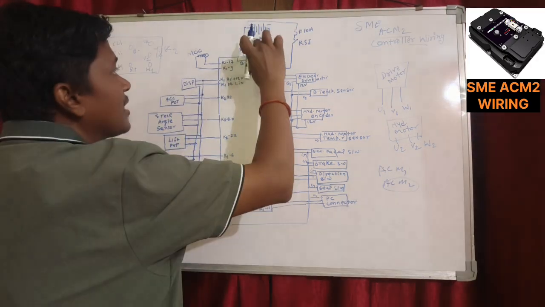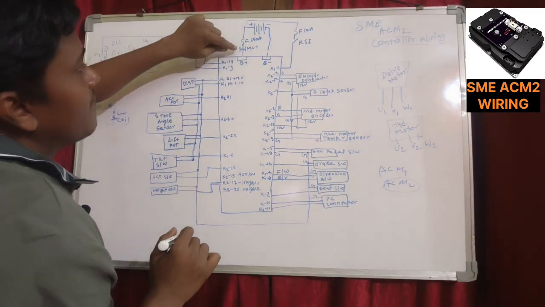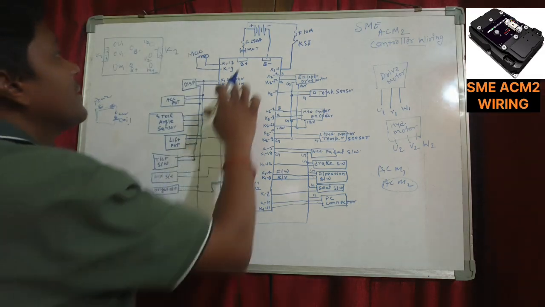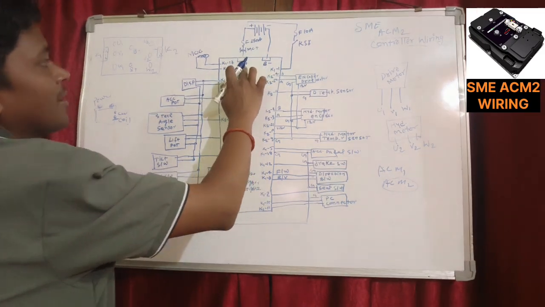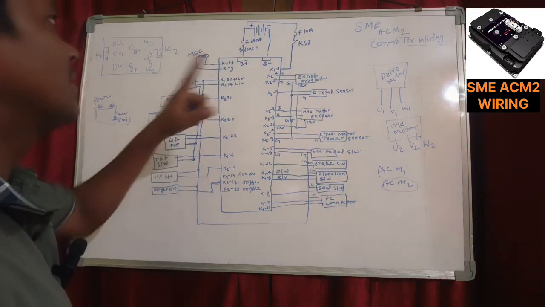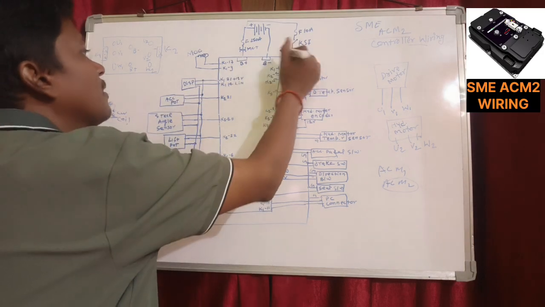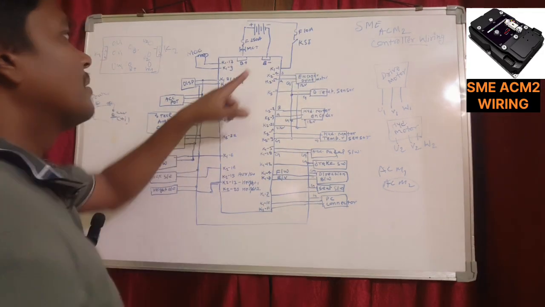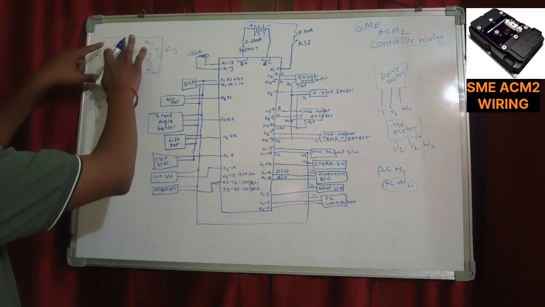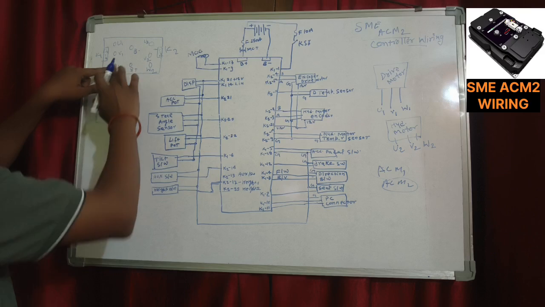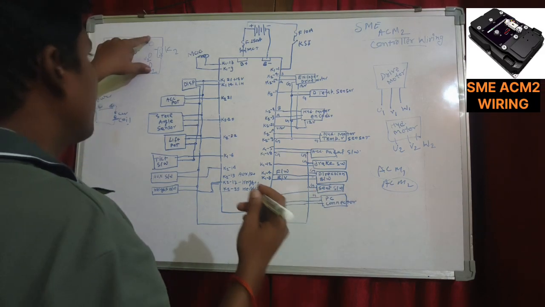From the fuse, the power wiring will come to contactor point number 1, and then from contactor point number 2 the wire will go to the B positive terminal of the controller. The battery negative terminal is directly connected to the controller B minus. This is the power wiring. We have also shown how the power wiring between the motor and the controller will be done.